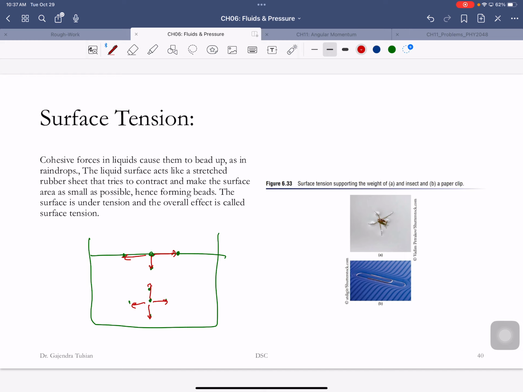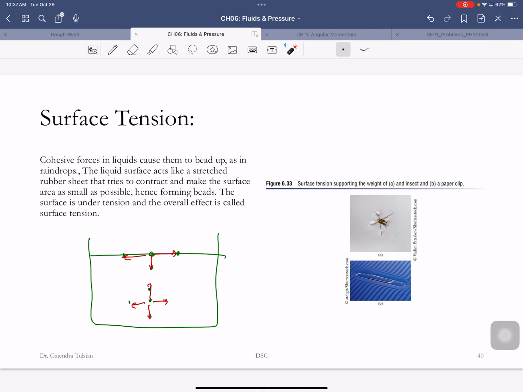Will it be equal? Okay. This force is canceling that force, but this force is not being balanced. So every water molecule on the surface is being pulled in. Well, why isn't it going in? Well, there's no room. So it's under tension. Every water molecule is being pulled into the surface. He doesn't want to be there, but he has to be there because there's no room inside.